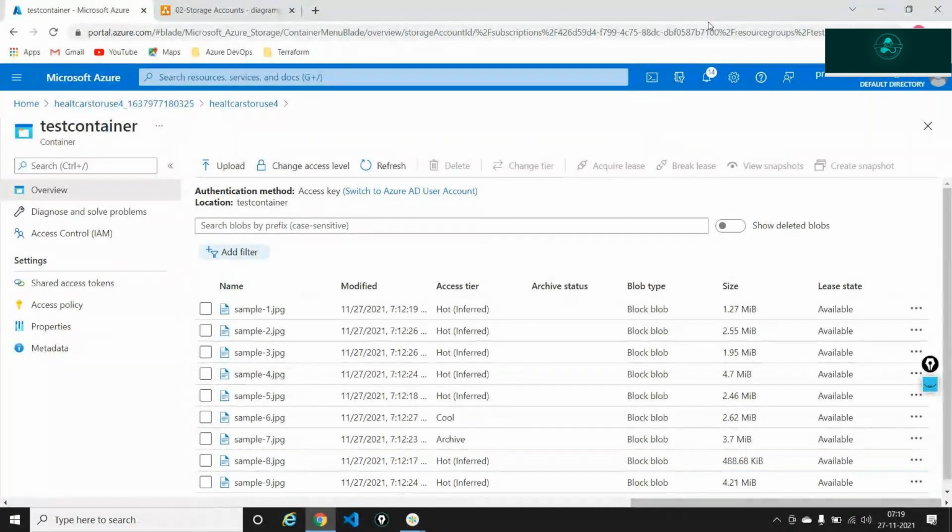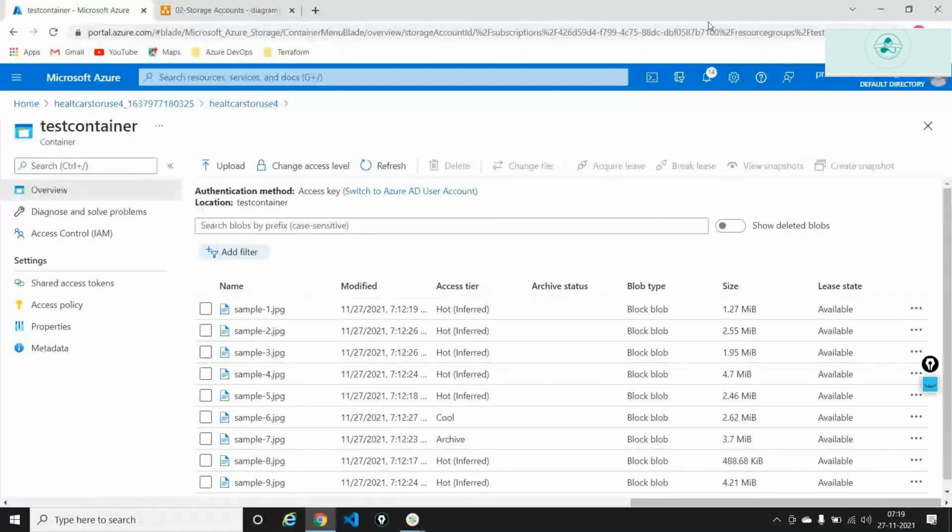You go for the cool option when, for example, one-year-old data transactions might not be accessed, but just in case they are accessed, I want them to be readily available. When you put it in a cool tier, the storage cost is less when compared to hot. So if it's very rarely accessed, I'll say cool. If it's not at all being accessed, with something like a 0.001 percent probability that you will access the file, but you just want to store it for your records, you'll go for archive.